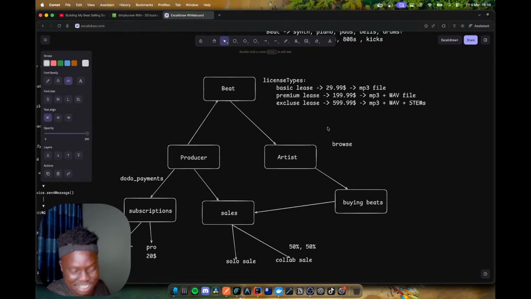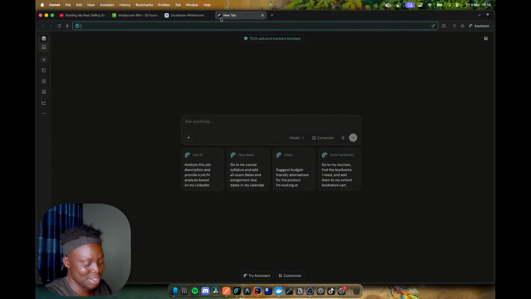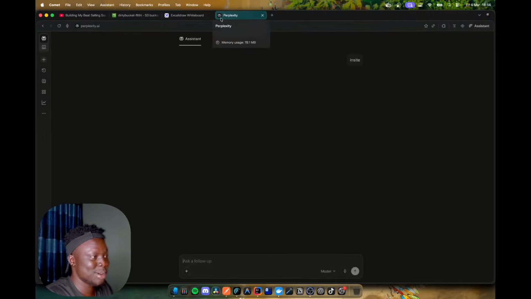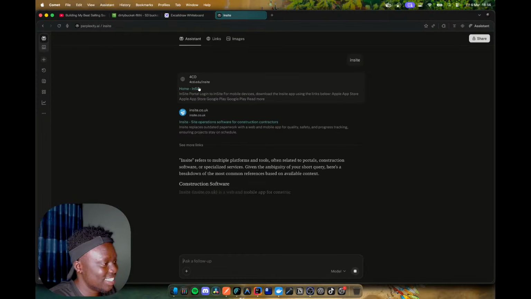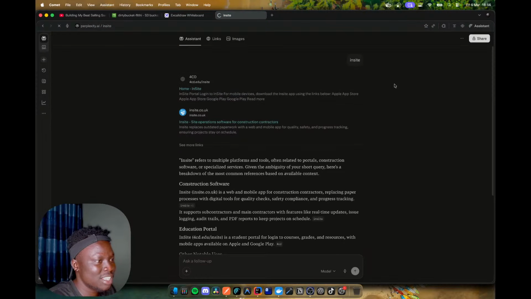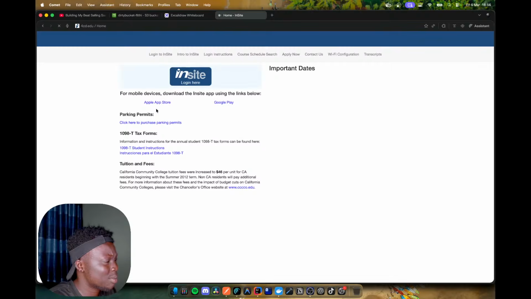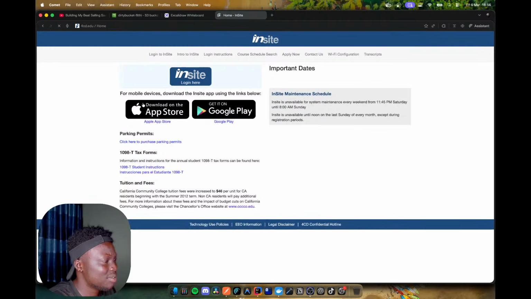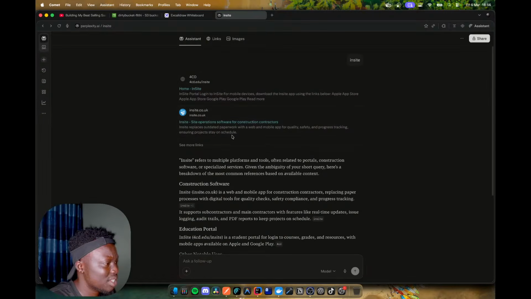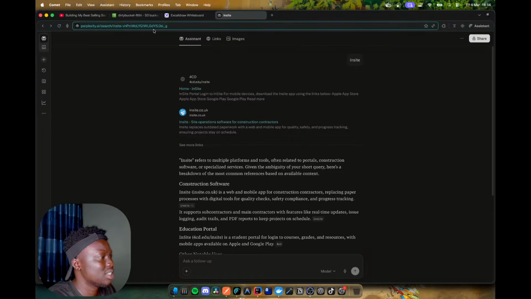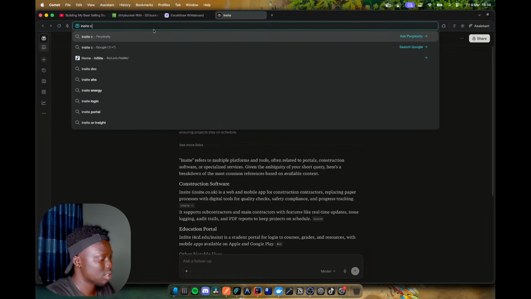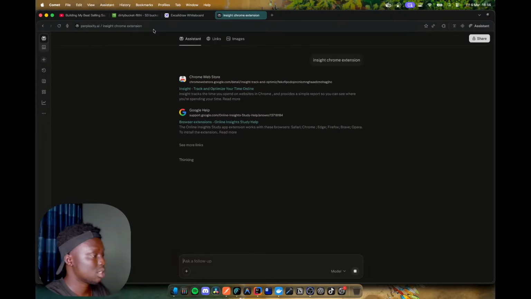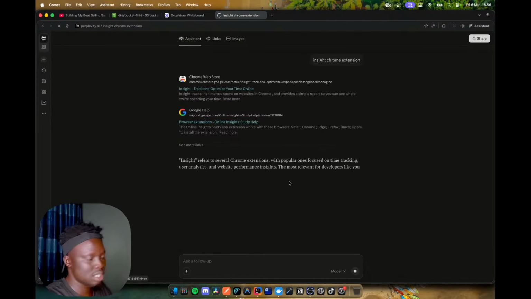It is called Insight. Is it yours? Are you trying to plug it, my boy? Chrome extension. I don't know if this can allow us to use Chrome extensions. Comet can allow that. What is Insight for? Is it like this?